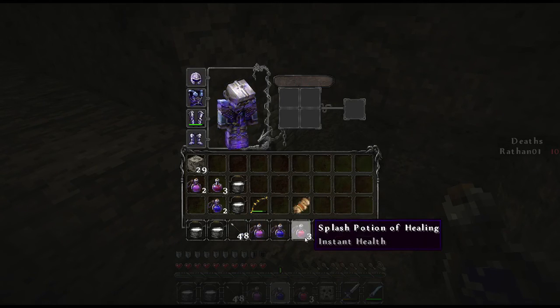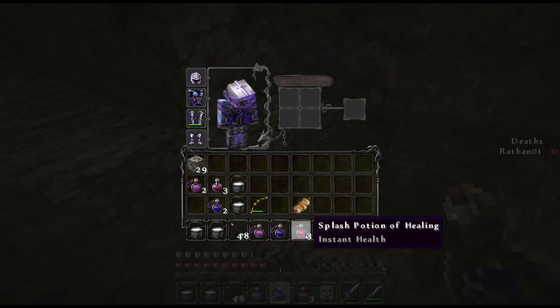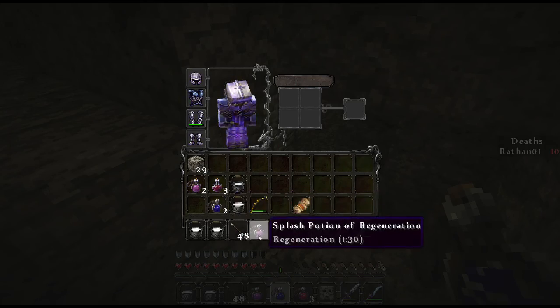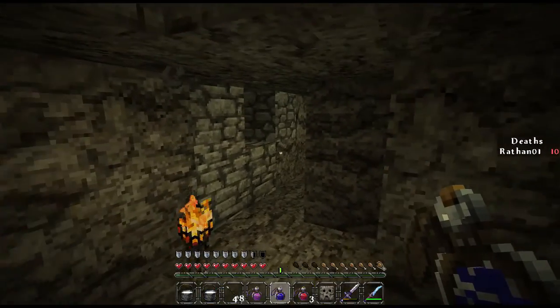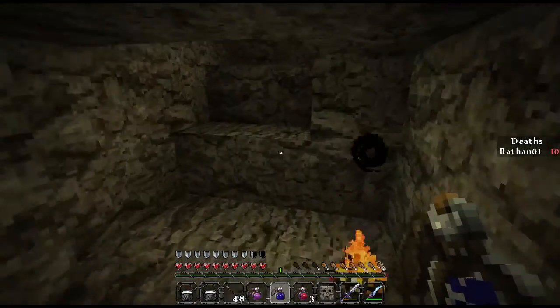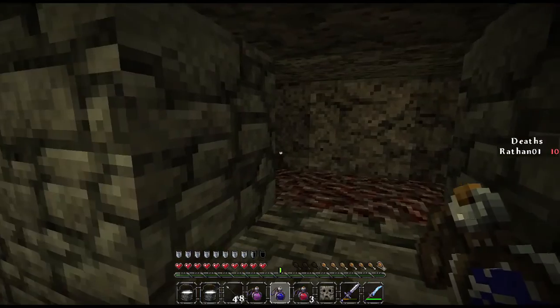I made my health potions into splash potions because it's easier to right click and break it on the ground than it is to drink it. It's quicker. Night vision potion, and because he's gonna blow up the torches, he explodes in the beginning, so you kind of encase him in crap so he has a small area to move around in.